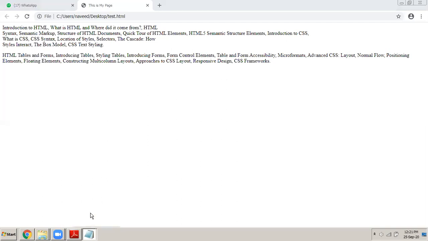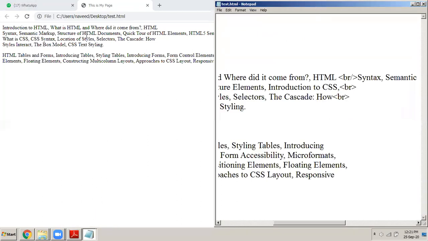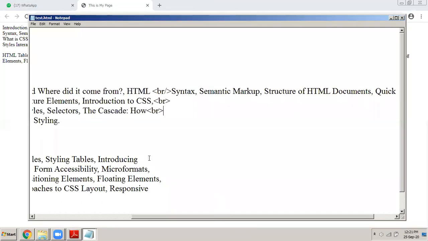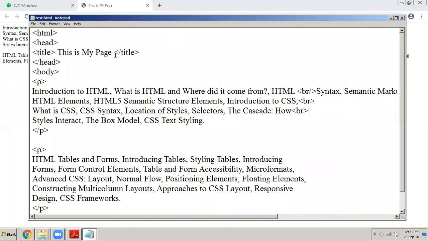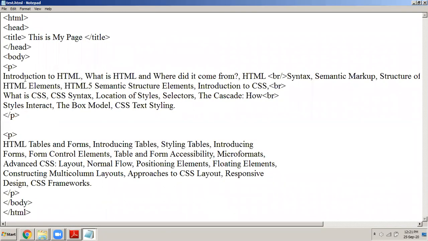So what have we learned? We have learned the heading tags. How many headings are there? There are 6 headings. We have learned the paragraph tag. We have learned the BR tag, the break line tag. BR can be written with a slash, and you can also write the BR tag without the slash, no problem. Save. So this is how we introduce new line characters into HTML.